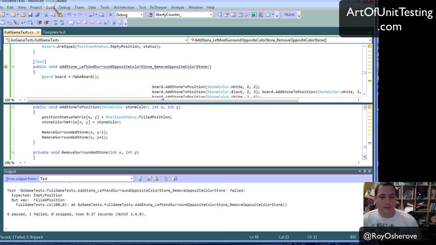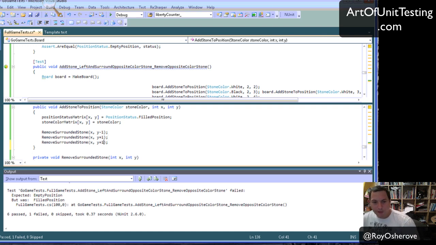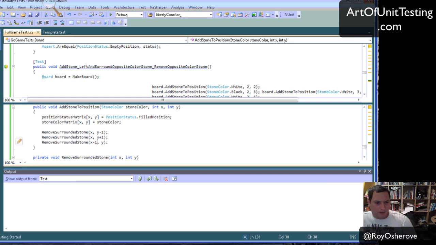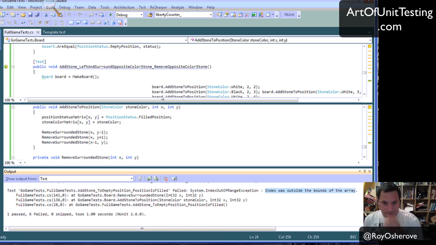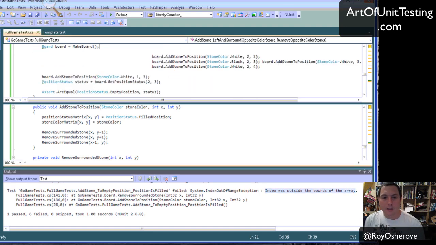Okay, that one failed. Let's go ahead and Control D. Alright. Perfect. One to the left. Should do that. Alt R. Alright. Okay. Now it failed. Now we've learned something. Index was outside the bounds of the array. There you go. Now we can go and fix... I think it's the 19 thing, isn't it?